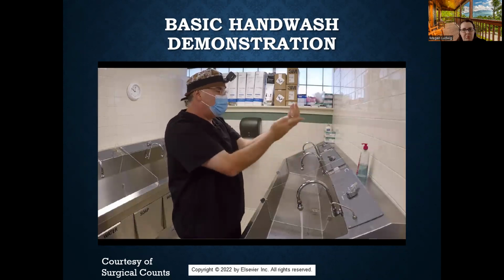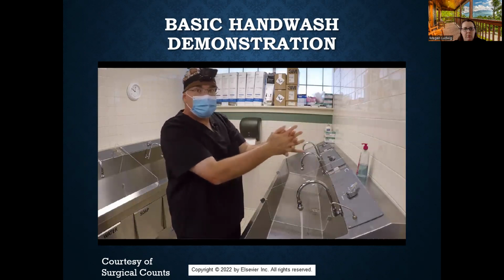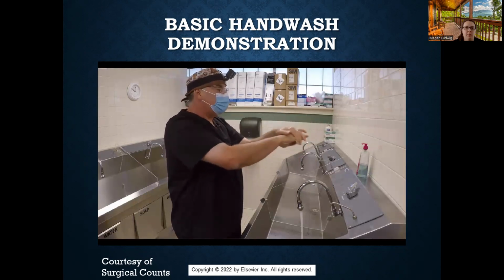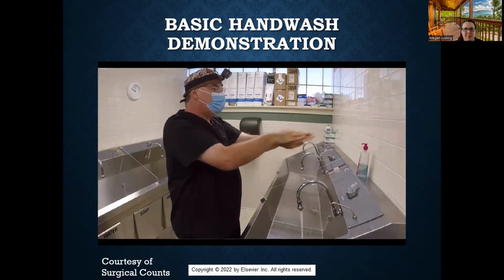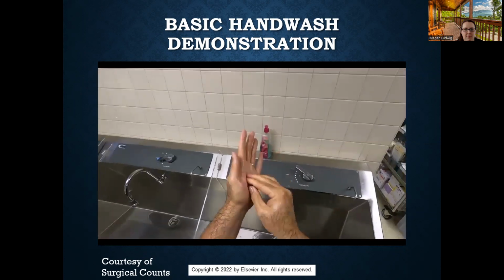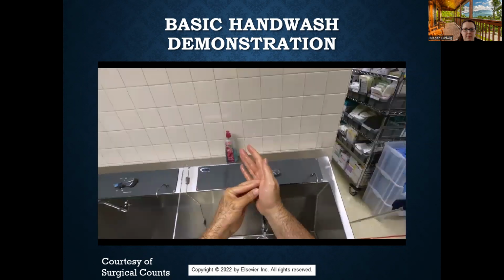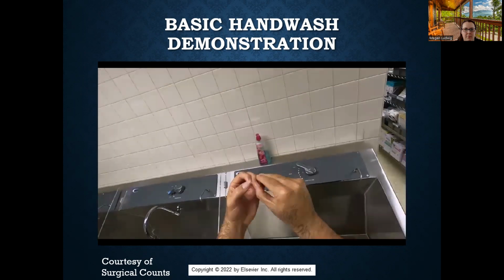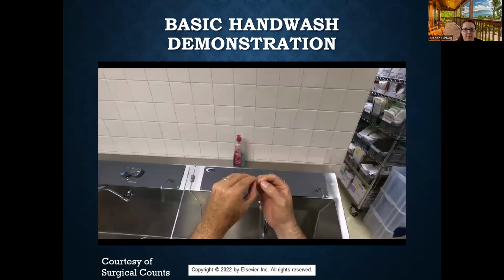So in other words, the way to remember 15 seconds is sing happy birthday to yourself. So happy birthday to me, happy birthday to me, happy birthday dear Mark, happy birthday to me. Now, maybe I sang that a little fast, but you can also rub your fingernails, get under there a little bit, maybe clean out. Check under the fingernails to make sure you don't have anything under there.